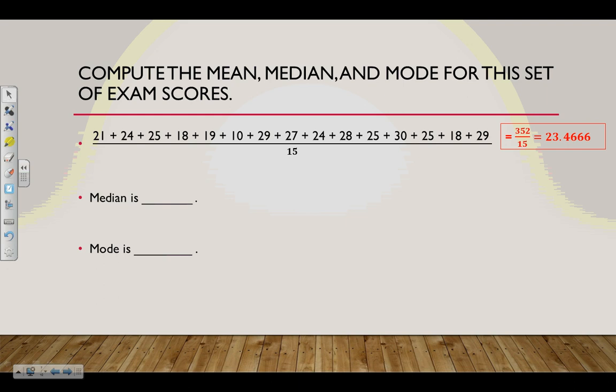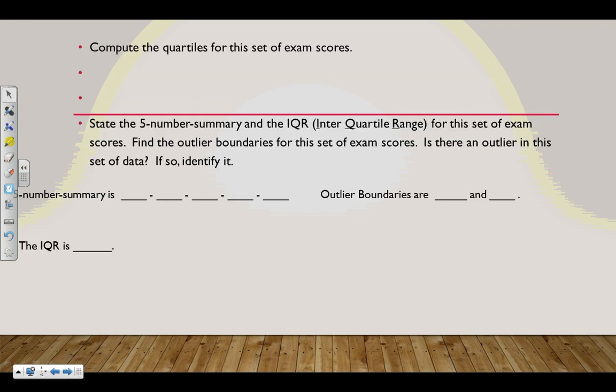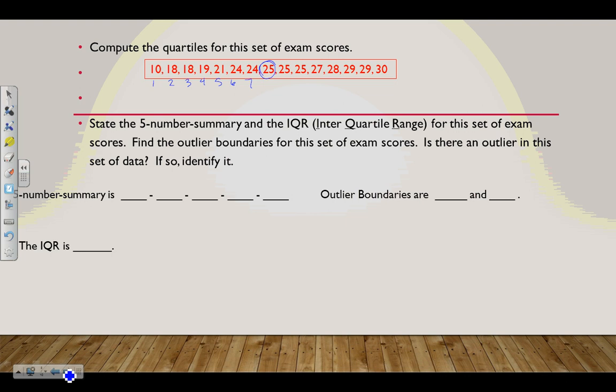In order to do that, you have to list these in order. So, I'm trying to think if I have it listed in order somewhere. I think, yes, here they are listed in order. To find the median, I need to go to the very middle piece of data. Since there's 15 pieces of data, I'm going to count 7 in. 1, 2, 3, 4, 5, 6, 7. The very middle number, because there's 7 more on the other side here, is called the median because it is the very middle data point of this data set. So my median is 25.